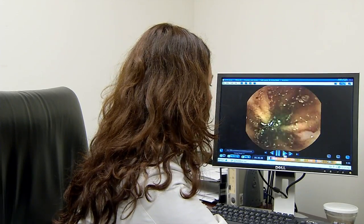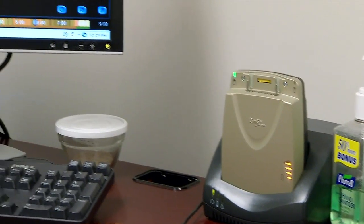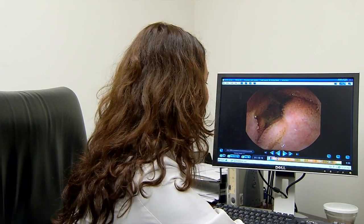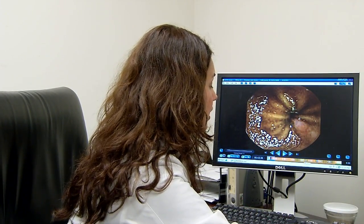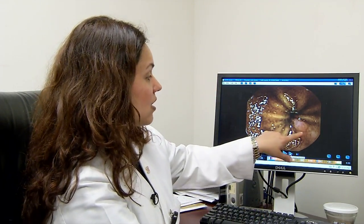The next day, Dr. Nasser carefully reviews the pill cam pictures downloaded from the receiver. So this is normal tissue of the small intestine — you see these beautiful villi that look like a carpet, normal digestive tissue. And there you will see this area that almost looks like a zit, but these are called AFTHI. AFTHI are a collection of inflammatory cells that live together, and they cause the disease.